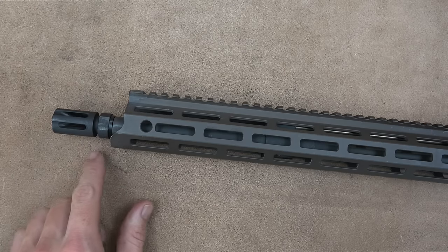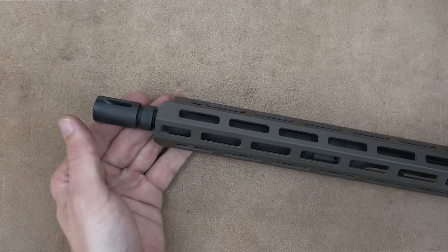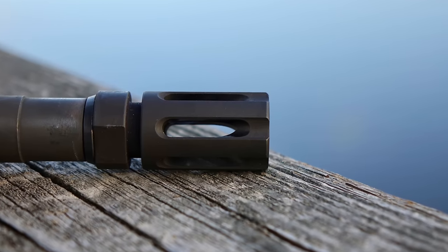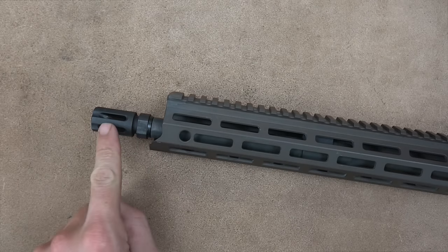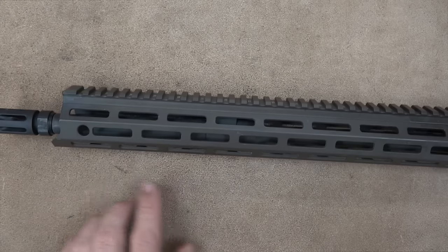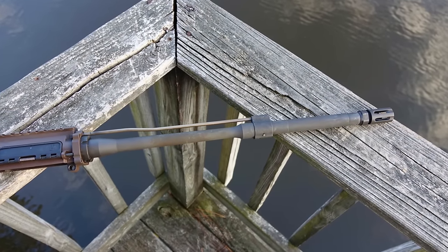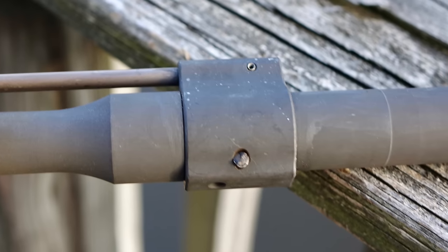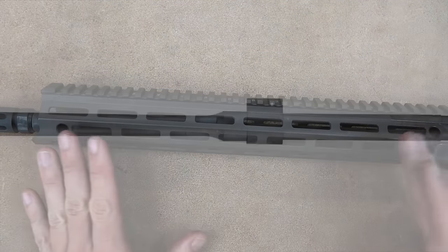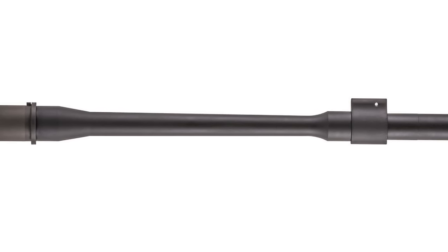Now that we've seen how it shoots, we'll get into the actual details of the rifle. The flash hider is Daniel Defense's proprietary design — it has elongated ports all the way around and is closed on the bottom, just like an A2, to prevent dust kick-up when firing prone. It does provide compensation and good flash hiding, just a little bit better than the A2 due to those elongated ports. That piece is nitrated and made by Daniel Defense in-house. The barrel is a cold hammer-forged 4150 CMV steel with a chrome lining, mid-length, with a 1-in-7 twist.